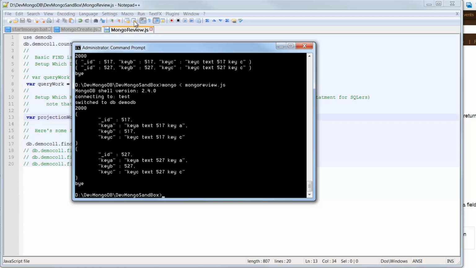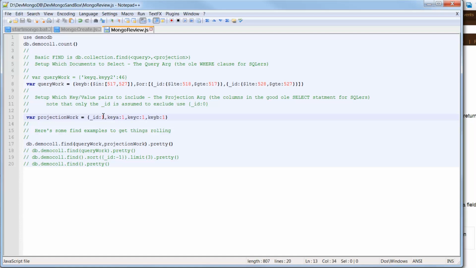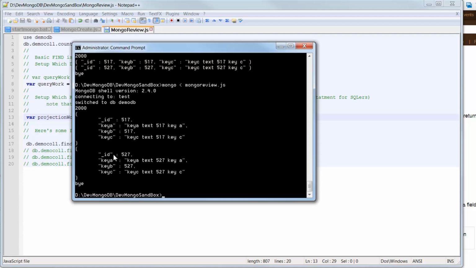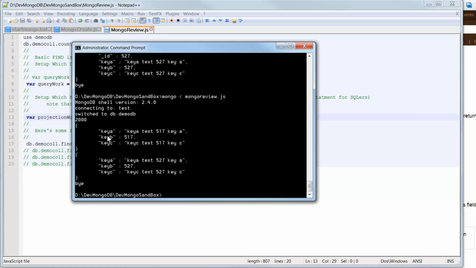Here's our 7 and 17. So I can come back here and turn off the ID. Let me go ahead and save that. So now I should not get the ID up on top. And I just get A, B, and C without the ID.